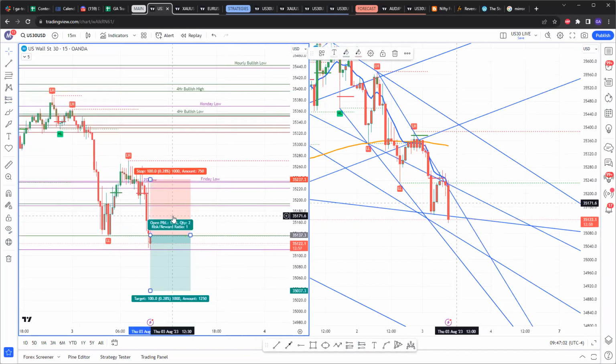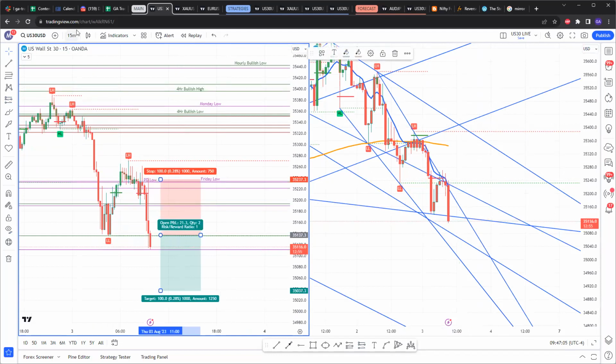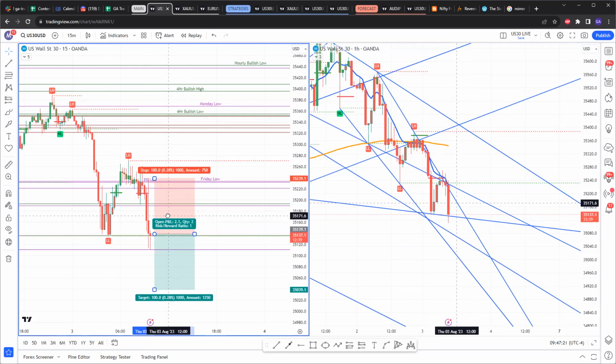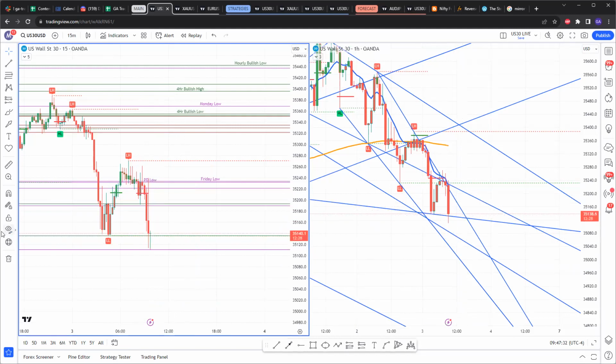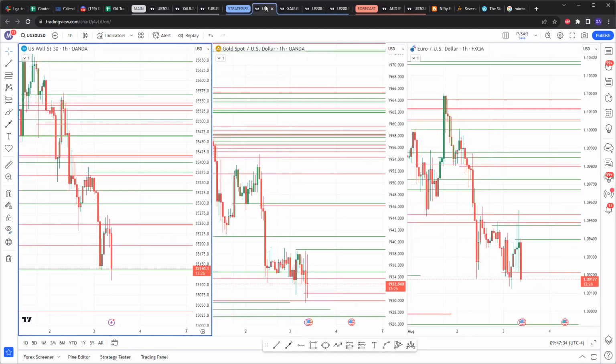I'm not going to take it because the best one would have been on the 5-minute. But anyway, I'm still expecting US30. For me, it's a valid trade, but I just don't want to catch it. For this new strategy, I'm trying to have like a 30 pip or 20 pip stop because this is a scalping strategy. So this entry would be more of a swing trade. For anybody who wants to enter it, feel free. For me, I will not enter that trade. I won't even mark it up, but you can see the logic behind it. Let me finish with what I was talking about. Here, if I was biased for a sell on US30, this was a perfect sell.